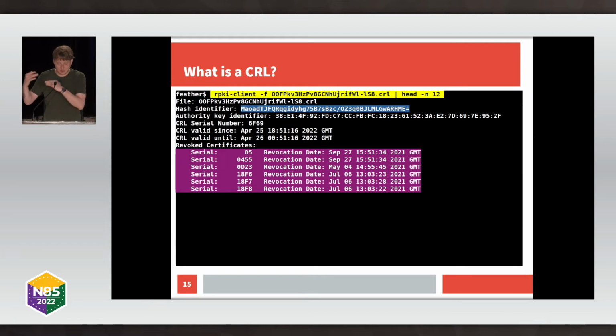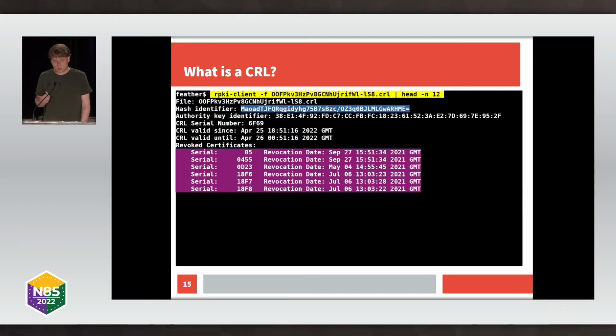And this forces validators to periodically refresh the CRLs, between, say, once an hour up to once every 10 minutes, to confirm whether things have been revoked or not.